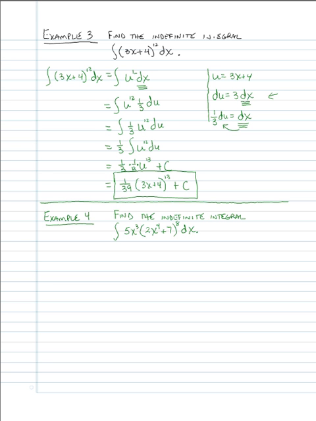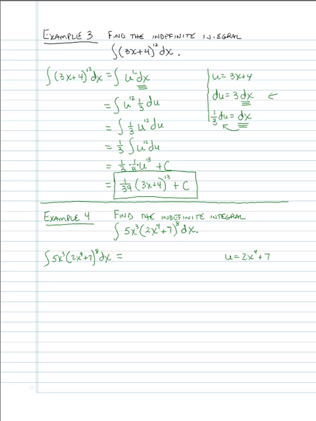Now, let's go ahead and start the problem. So we'll rewrite it. The integral of 5x cubed times 2x to the 4th plus 7 raised to the 8th power with respect to x. Now, this is different in several ways, or particularly in one way. And you're right, the substitution I'm going to make is to replace what's inside the parentheses with a u.